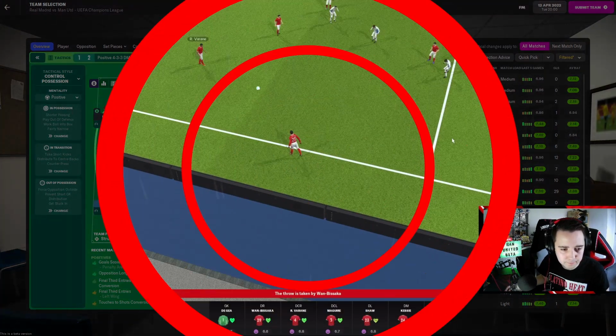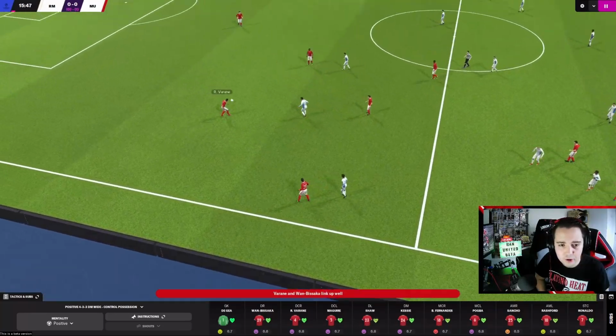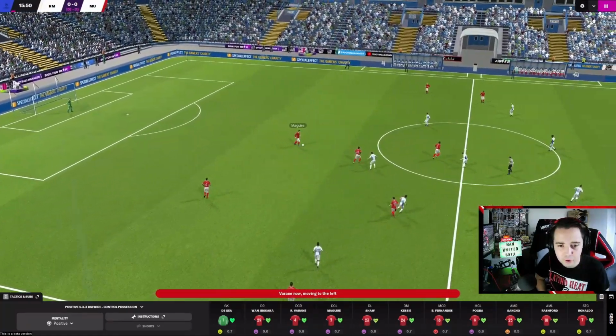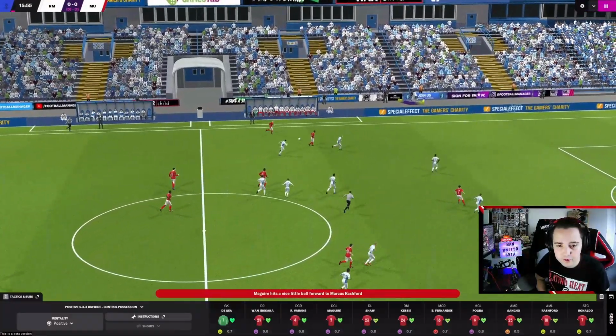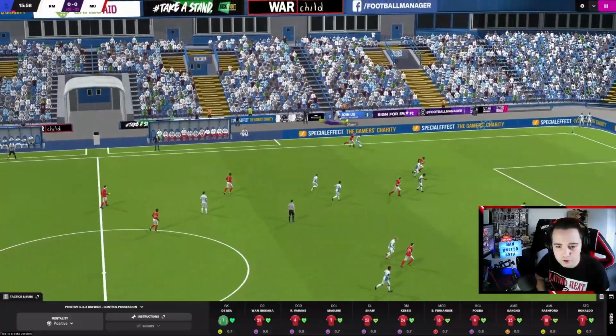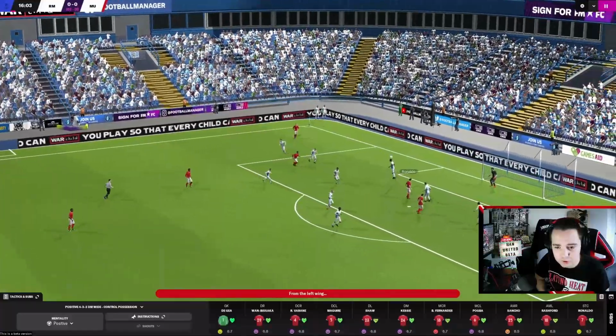Wan-Bissaka with a throw-in on the right-hand side, exchanges the ball with Varane a couple of times. It's played back to Maguire. He brings it out of defence, sends it to Rashford on the left. He's one-on-one, but sends it to Shaw. He's going to try and get past his man. Rashford, back to Shaw. Big crossing chance here.